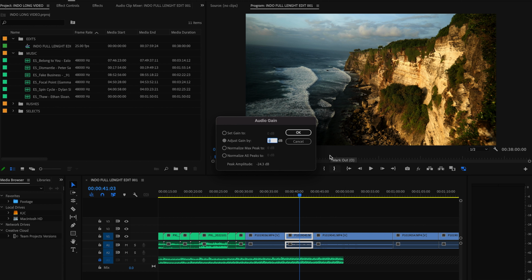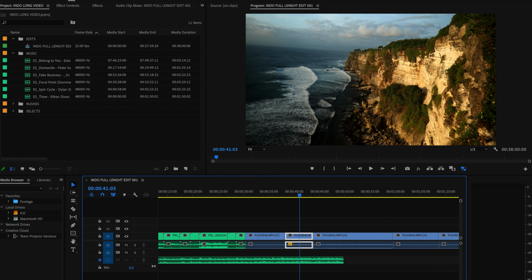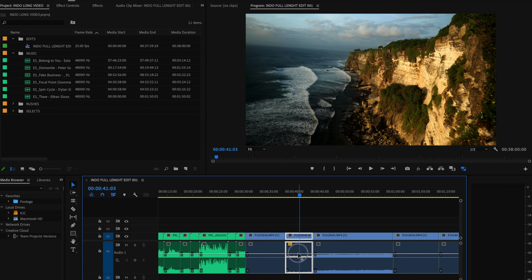The fifth point I have is for the gain. Now if you press the G on your keyboard, it'll bring up the gain tool. So this will allow you to control the volume on your audio clip depending on what you want to do. Instead of dragging the thing at the bottom, you can pop it up and then you can just type in whatever number you want and then you just press enter. I find this really easy to use. It's really quick and it's really handy when you're doing A-roll sequences like this, or when you're trying to do sound design.